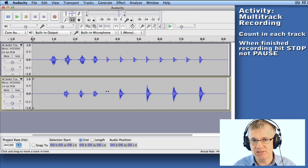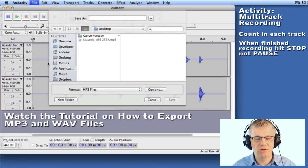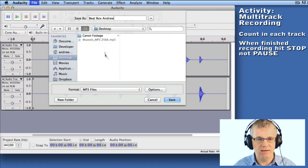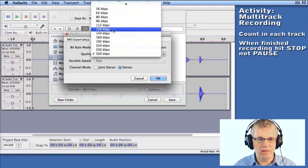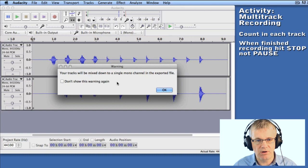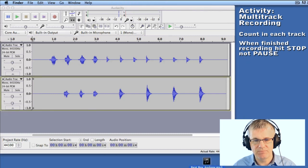So now I'm ready to export this as an MP3. I'm going to go to my file menu and go down to export. If you're not sure how to export an MP3, you can watch the tutorial here on how to do it. I'm going to name it 'beatbox_andrew', put it on my desktop, and set it as an MP3. I'm going to lower my quality level to 128 kilobits because this is just an activity and I don't need great quality. Then I'll save. For the metadata — if you don't know how to use metadata, you can watch the tutorial on it. I'll click okay, and Audacity will mix the tracks down to a single mono channel and produce an MP3.